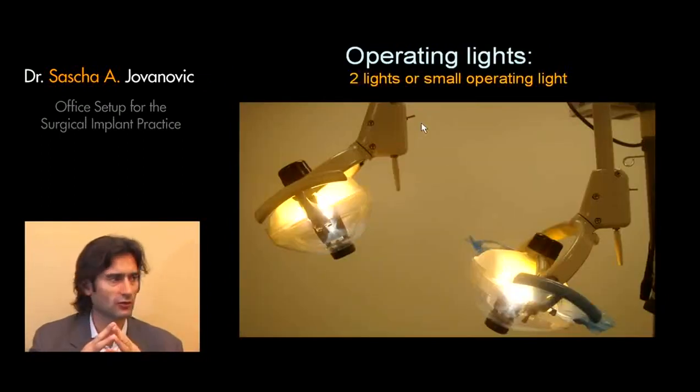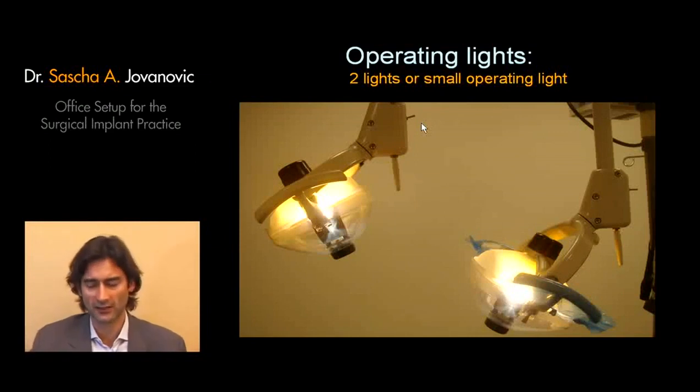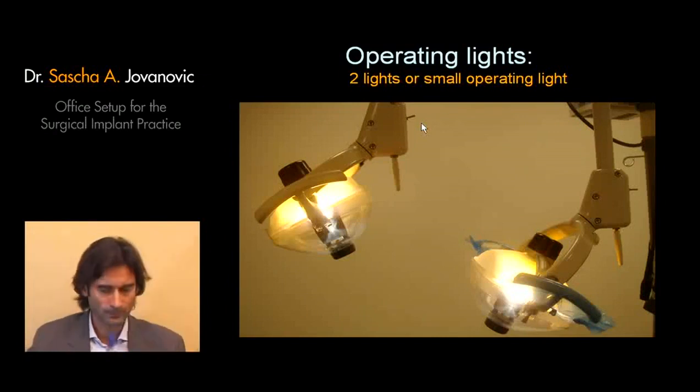Now, continuing to look at operating lights, this is a system which is fairly simple to do. Most dental companies will be able to help you with this when they install this in your office. Instead of having one operating light, just have 2. And it will always make it better for you to have more light. So this can be done on the same track usually and very user-friendly. So in one of the rooms I have here in Los Angeles, I have this set up with 2 lights, and it functions really well. Of course, you can also always go into a small operating light, which can be purchased from one of the companies.